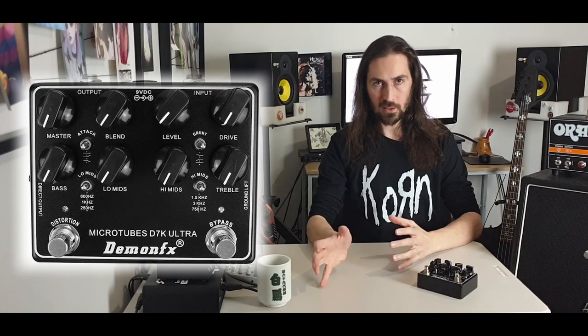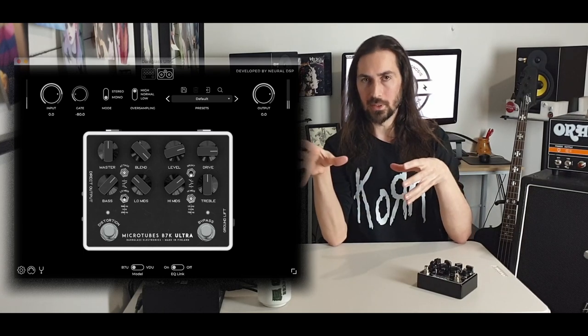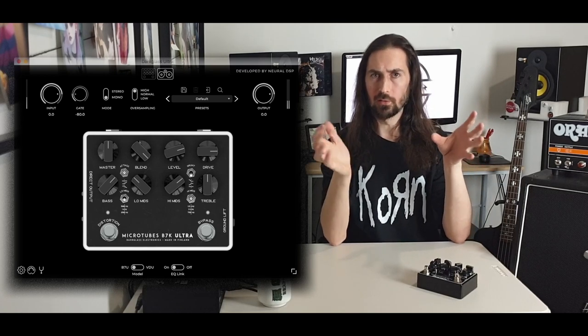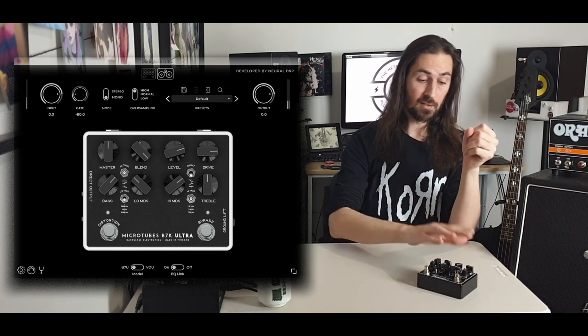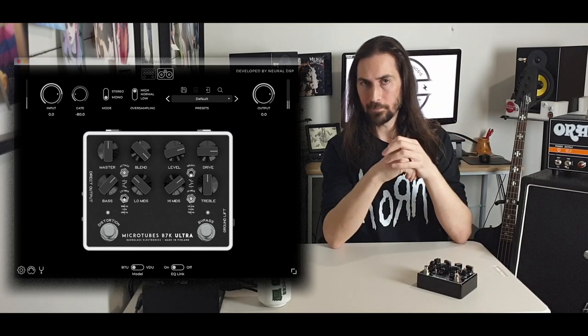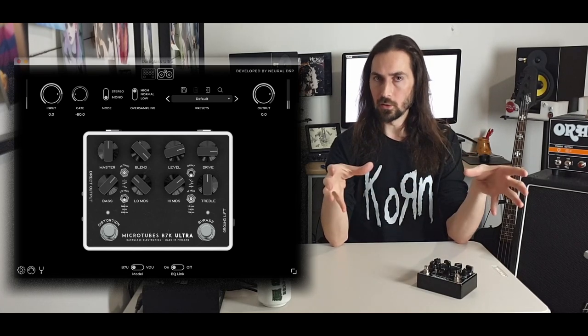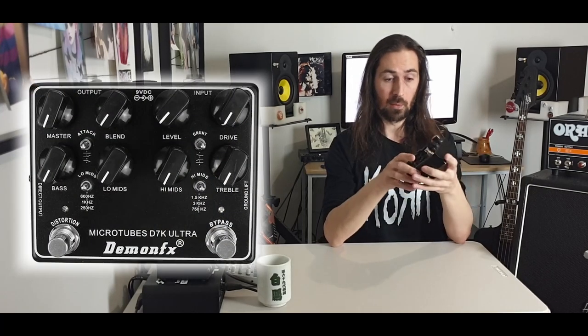Now, compared to the Neural DSP version, I felt like the Neural DSP was definitely more, and I didn't go too in depth with that one either. I pretty much put the default settings up and just pushed the drive a little bit, because the default settings I had on there weren't as grindy as compared to how we did this. I felt that that was a lot more controlled and a lot more rounded off. So for studio work, a lot more user-friendly. But this gave a lot more aggression in how we pushed it.